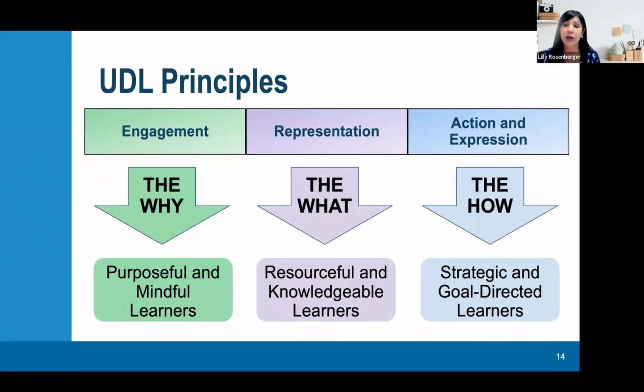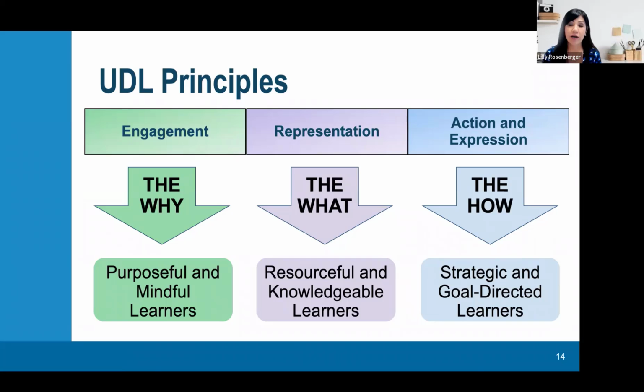One way of thinking about UDL principles is that they represent the why, the what, and the how of learning. The principle of engagement can be viewed as the why of learning. It suggests that we provide multiple means for students to enter into learning and manage the various emotions and executive functions required to complete any given task. There are numerous barriers that could affect a student's ability to initiate and persevere through a task, such as attention level, degree to which the student finds the learning relevant to his or her own life, or feelings of frustration when things get hard.